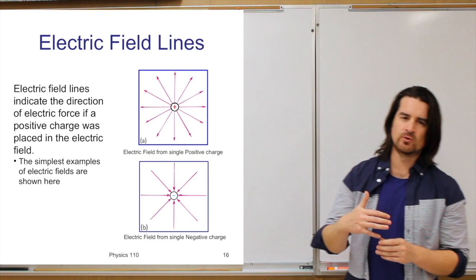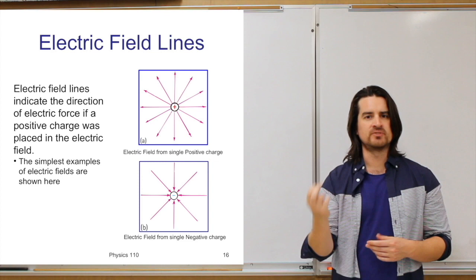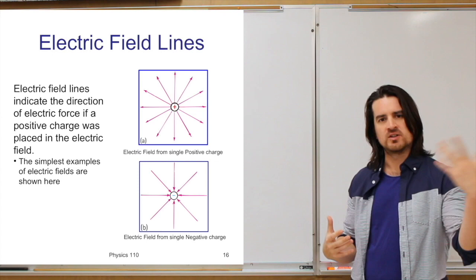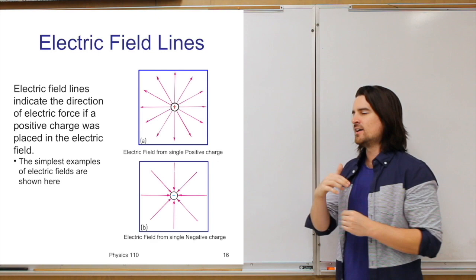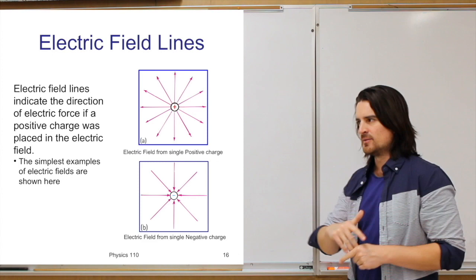The same idea holds for electricity, and that is to say that if you have a charged object, that object creates an electric field around it. Just like the Earth creates a gravitational field, if I create a gravitational field, though it's very weak because I don't have a lot of mass, every object that has mass creates a gravitational field. Every object that has electrical charge creates an electric field. Again, it gets more complicated than gravitational fields because electrical charges can be positive or negative, whereas mass that creates a gravitational field is always positive.